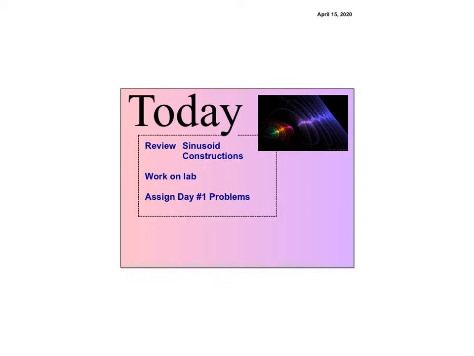Okay, so you have made it to the end of the chapter. This is 14.2 day 1, sinusoid constructions. It is very similar to what we did during the last class, so it should look vaguely familiar. We're not going to work on the lab today. We are going to kind of look at it. We'll work on the lab the next time we get together for our review for the test. And we've decided the test is going to happen on the 23rd and the 24th of this month.